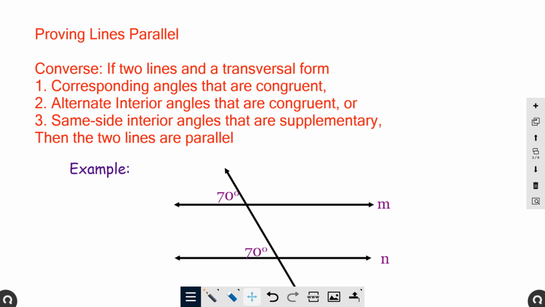So yesterday we said if lines are parallel, you have one of these three. The converse today says if you have one of these three, then the lines are parallel. So it's just opposite of what we did yesterday. We gave you the parallel lines to begin with yesterday, and you found the measures of the angles. Now we're going to give you the measures of the angles, and you're going to tell if the lines are parallel. So once you have your index card written, don't forget to draw that example down on your note sheet that I gave you.